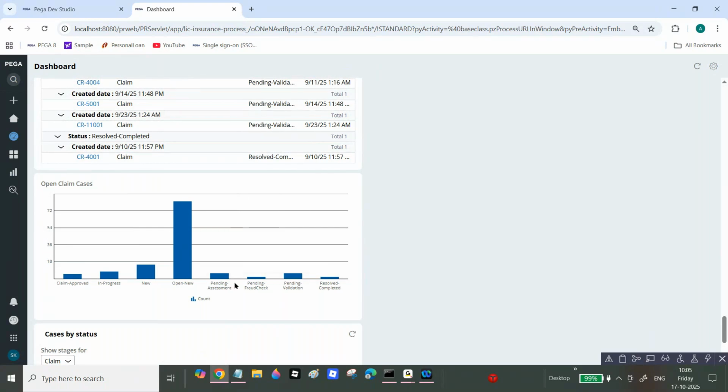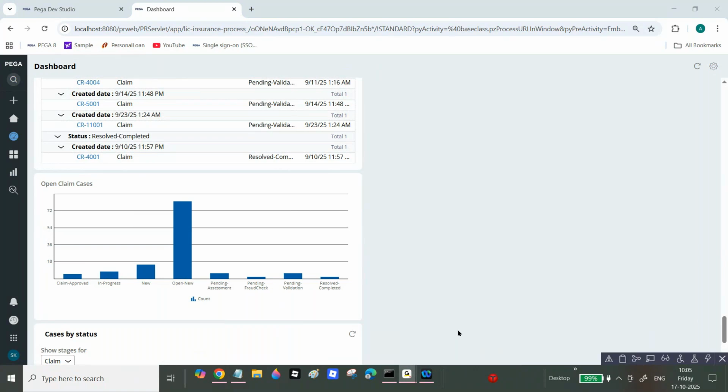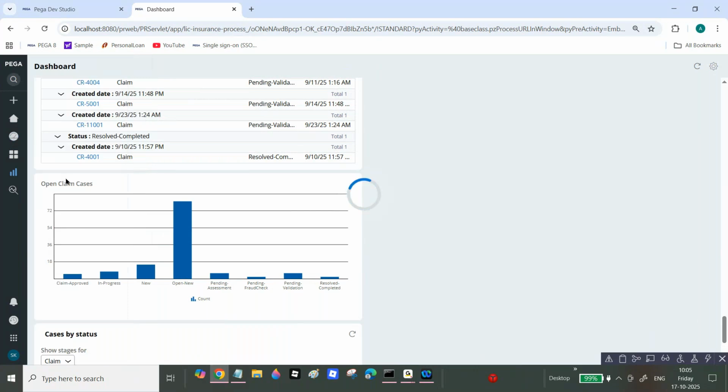Now next, at the end of the application development, people will ask us, hey, is it possible to include some of the reports under the report tab? Once we launch the portal here, they will ask us to include the reports.